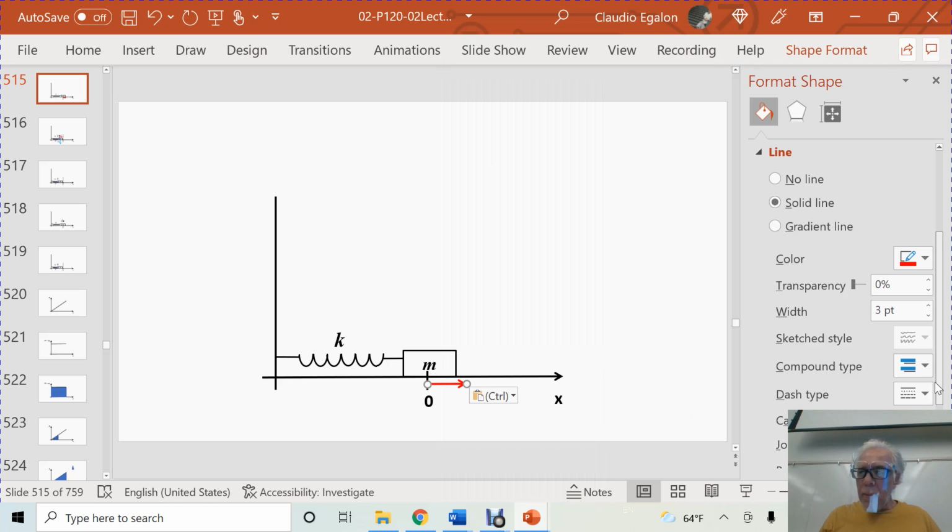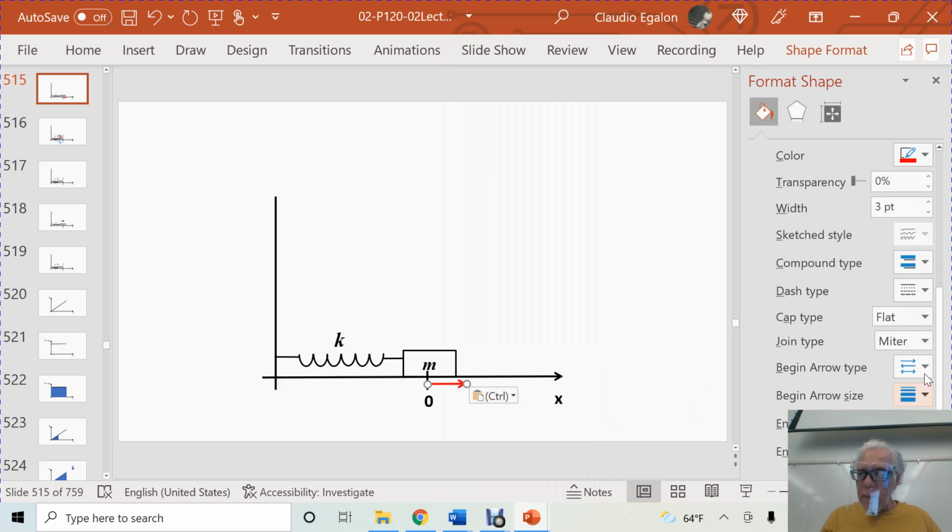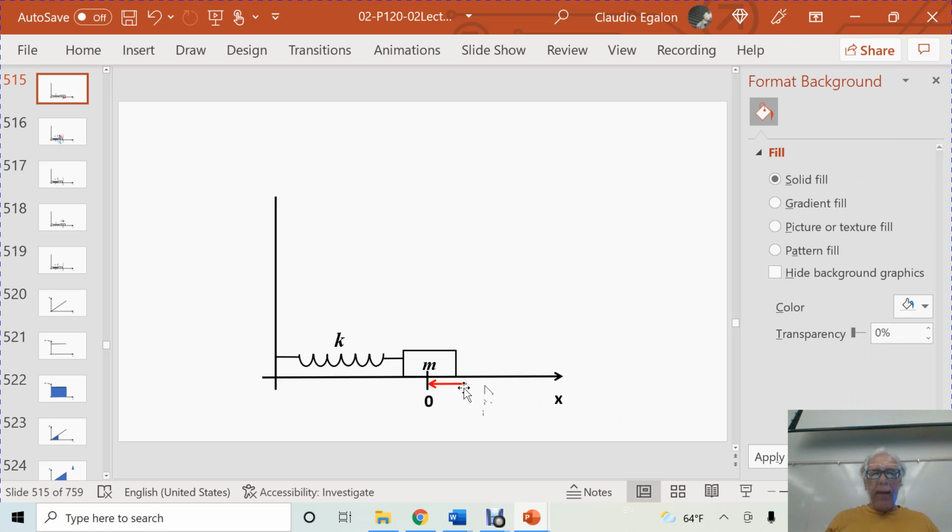One more position. Oh yeah, here you go. Here's what I want. See that? That was the original initial position, right? We can define the initial position as being something else other than the origin. Now the spring is doing some positive work.